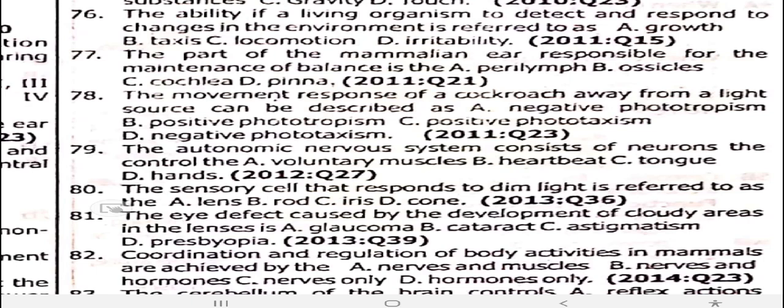I want to give a little note about the autonomic nervous system. Let's take down: the autonomic nervous system controls involuntary muscles, e.g., muscles in the heart, the gut, and blood vessels, while the somatic nervous system, SNS, controls voluntary muscles. They are the skeletal muscles. The tongue is a voluntary muscle.